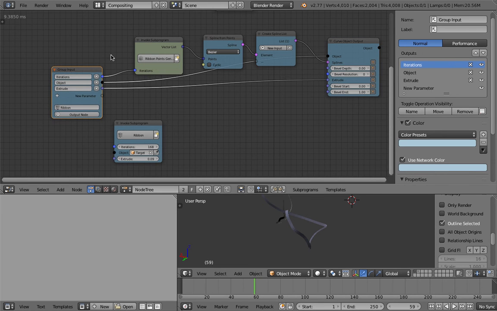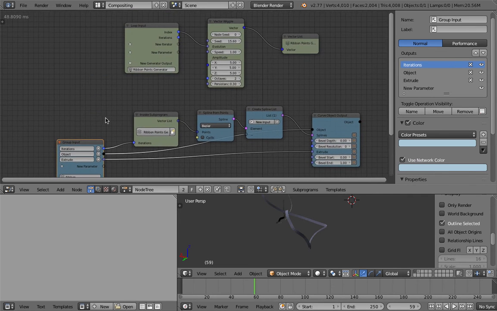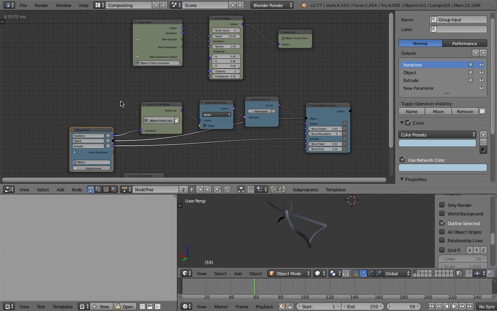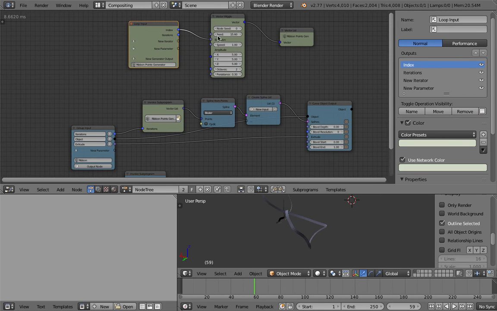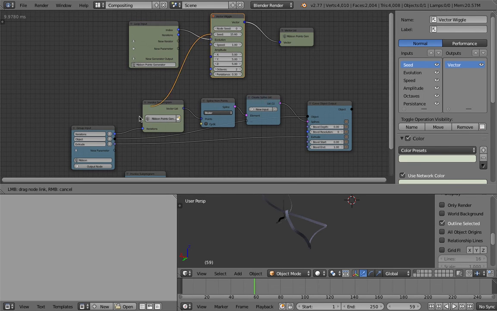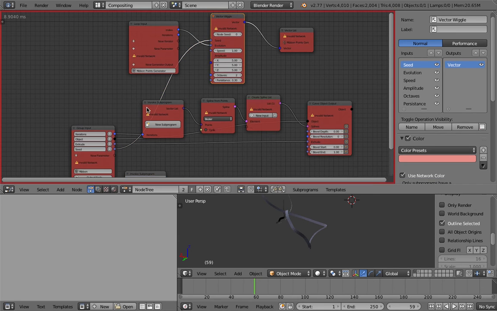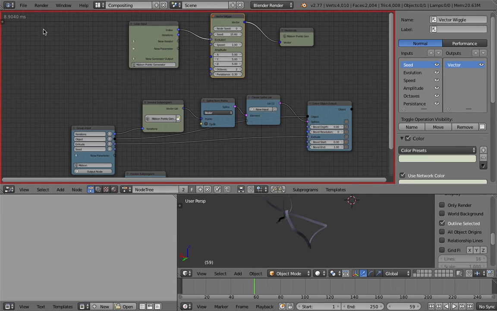Okay, let's see with other parameters. The seed, you might want to give access to the seed up there, but if you try plugging it there, you will get an error. Yeah, you can't do that.